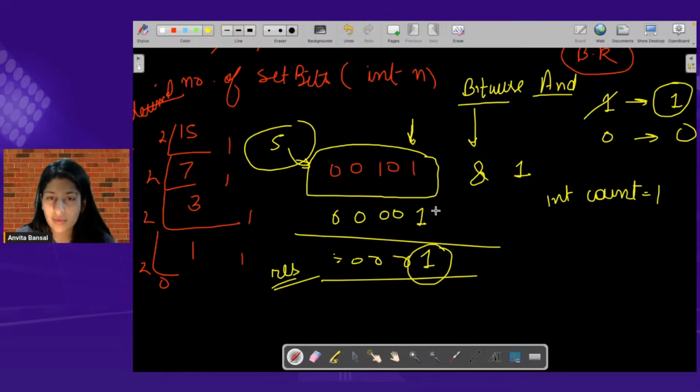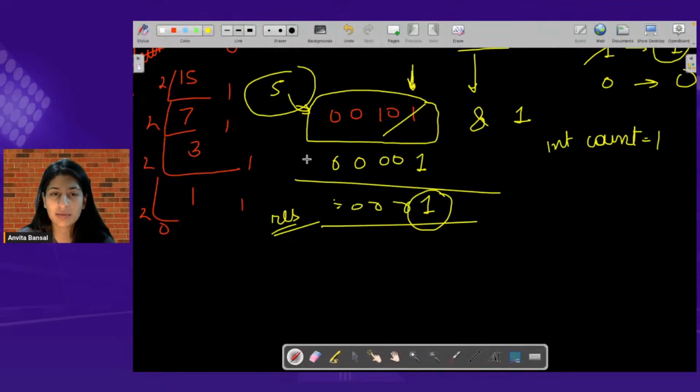Now do one thing: do a right shift of this n by 1, because I have already seen this bit. The least significant bit is 1, so just shift your number by 1 index.